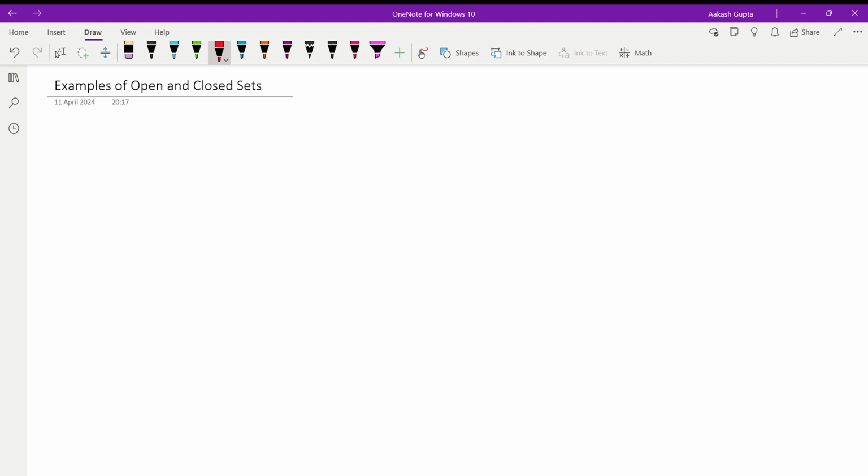Let us begin with examples of open sets and closed sets today. Like I promised you guys last time, we are going to present various examples, like a set is open but not closed, closed but not open, and so on, these kinds of situations. So let us first begin with a few examples of the sets which are both open and closed, of course with respect to some topology and a given set.